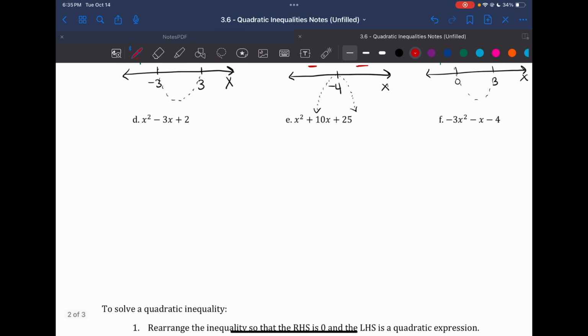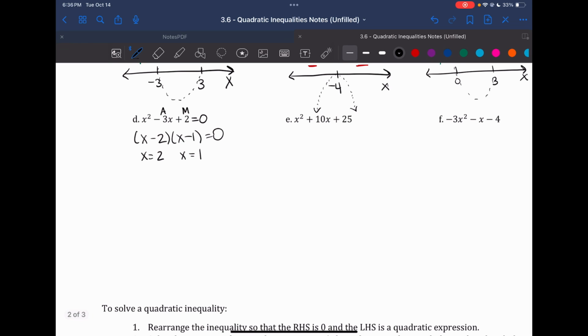Letter D, we have x squared minus 3x plus 2. If you remember back to your factoring days, you could remember that this is the add-multiply, and it works out very nicely. It's (x minus 2)(x minus 1). Having some basic factoring skills might save you some time on the test because you don't have to put it into polysmlt. So then you get x equals 2, x equals 1.